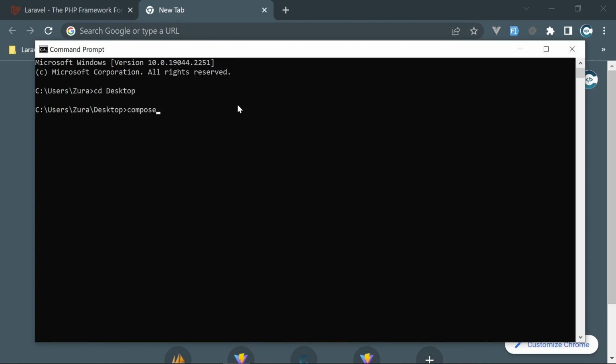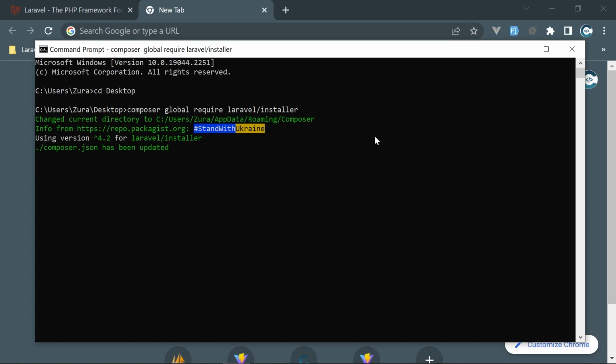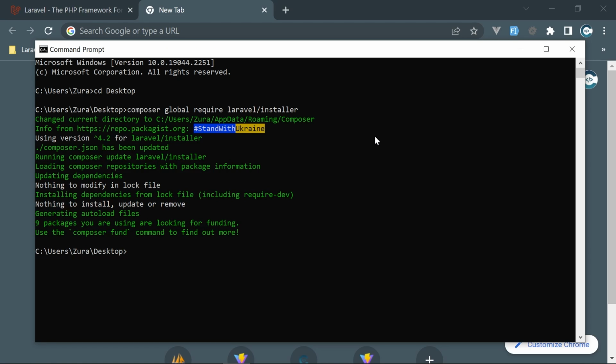So just run composer global require laravel/installer. Okay, just run the following command. If you already have the installer installed, don't worry about this, don't do anything. If you don't have it, just run this. And when you run it, you're going to have a laravel command available. Okay, and we need to create a new project by running laravel new and the project name.